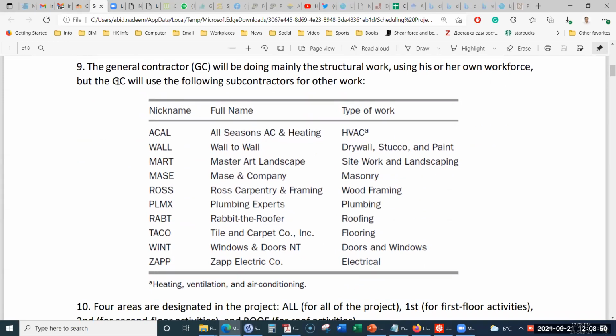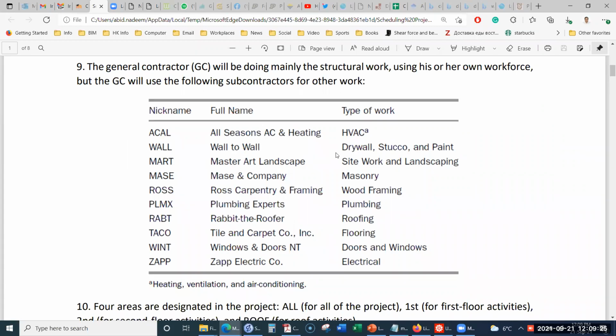In this project, the general contractor will be doing mainly the structural work using his or her own workforce. But in addition, the general contractor will use the following subcontractors for the other work. That means this project will not only be the work of one contractor, but it will be the work of several subcontractors as well. For example, for AC and heating, there will be a subcontractor.